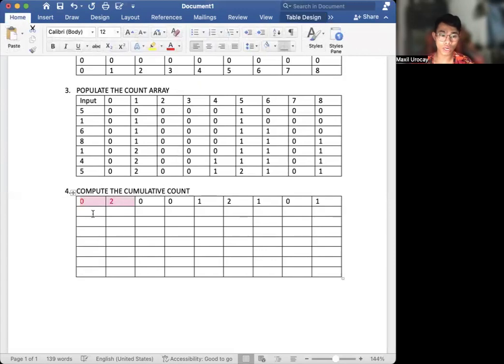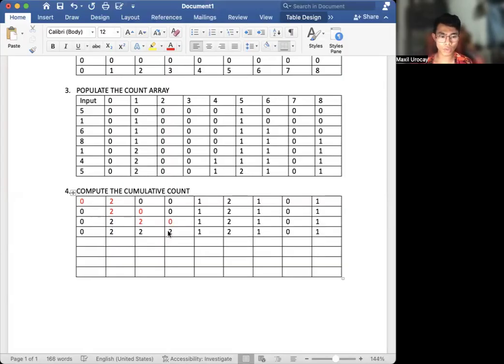So we're going to color the calculation: 0 plus 2 will become 2. So this will become 0 here, same thing. And 0, 0, 1, 2, 1, 0, 1. Then next, we'll begin to calculate both of them. So 2 plus 1, 2 plus 0, it will become 0, 2, then 2, 0, 1, 2, 1, 0, and 1. Now you will need to add them as well. Both 2 plus 0, it will become 0, 2, 2, 2, 1, 2, 1, 0, and 1.